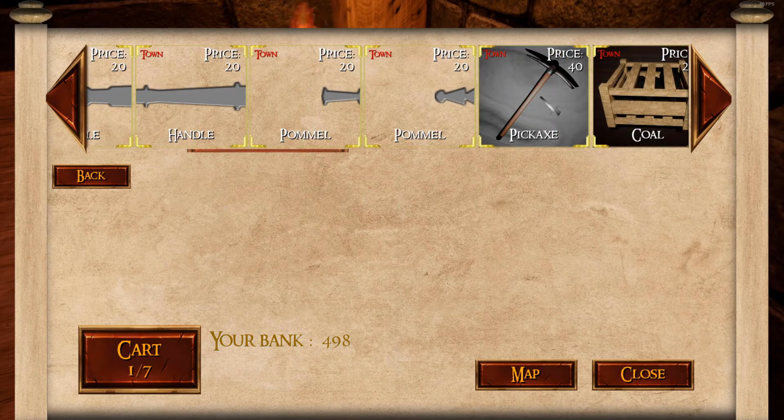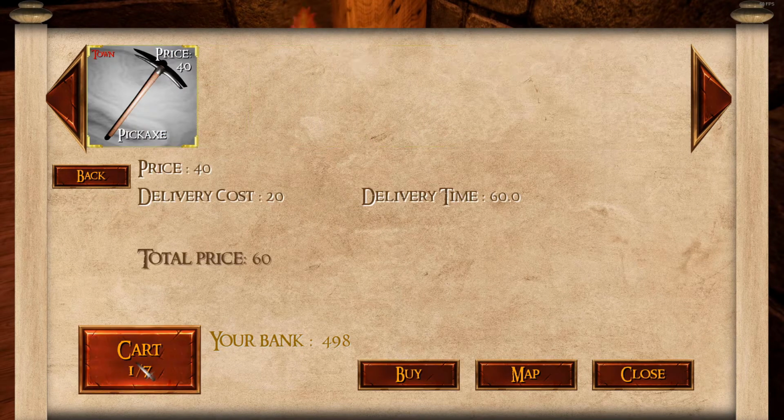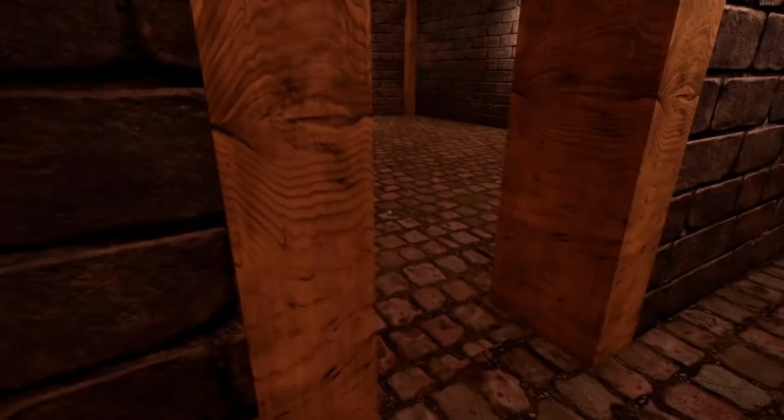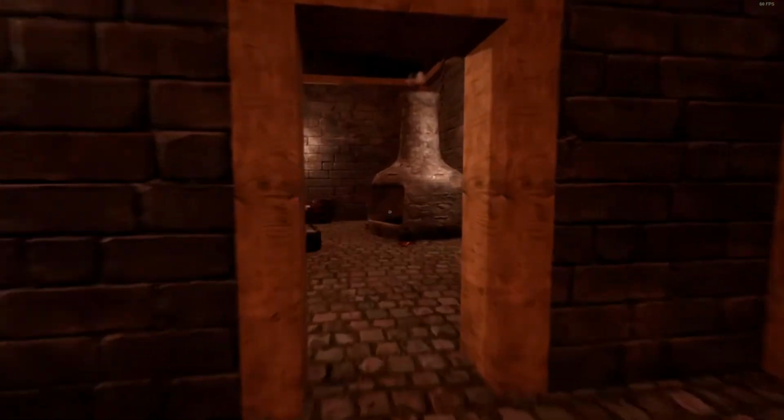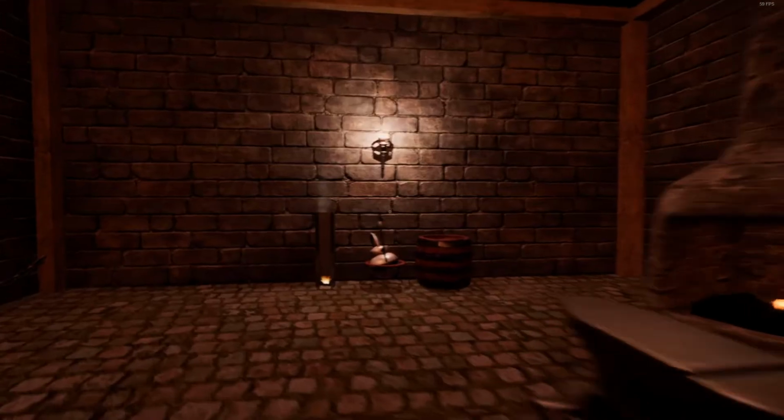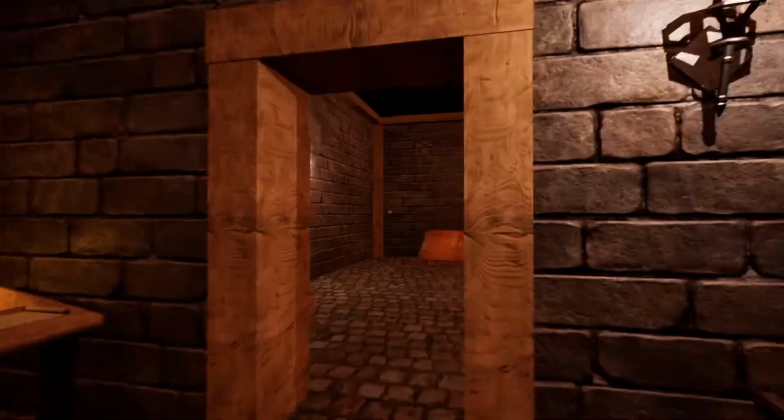There we go. We can buy a pickaxe. We'll cart that over. Go to buy. And, with that... I'll show you while we have a moment here. Hold on, let me grab a handy dandy thing here.